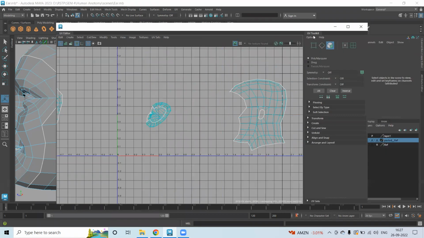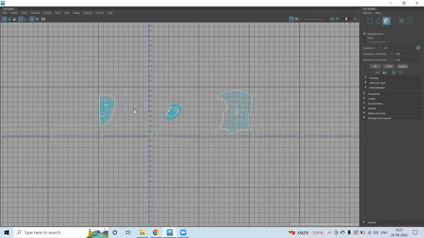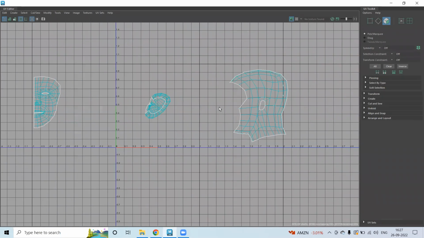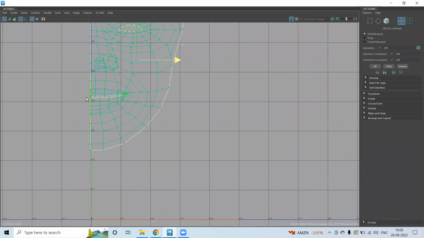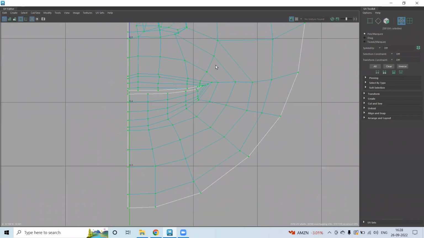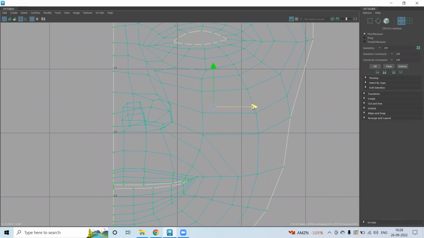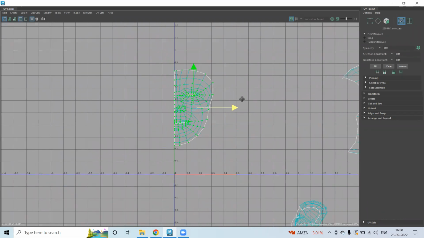So basically what we have done, we have split the unwrap into three parts. One is face front, one is side, one is ear part. Now I select this ear. I'm gonna place this here first. Now I select this face. This has to be here. Just see 0. In this one, place it exactly to the line, like this.